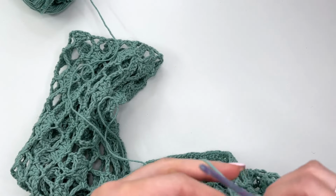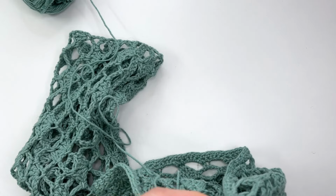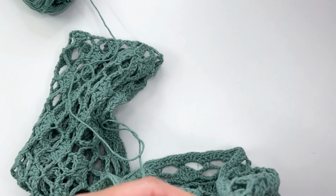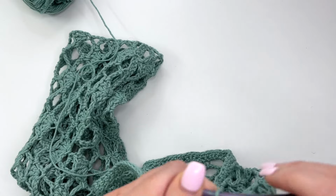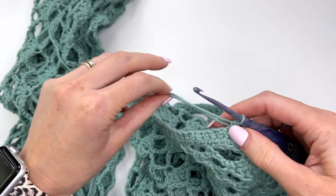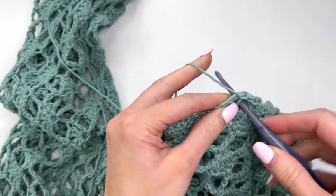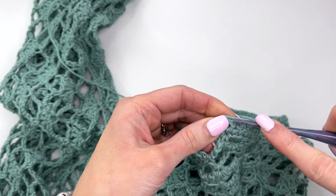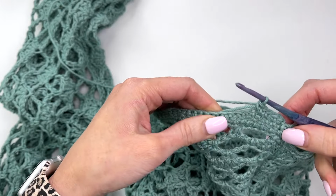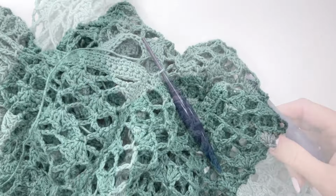So I'll chain one, work a single crochet, and we're just working single crochets in each stitch around. Okay, so you're just going to join in and single crochet all the way around the bottom band of the top. Make sure to be using your smaller hook. So I'm just going to crochet all the way around. When I get back to the beginning, I'm going to slip stitch to join.